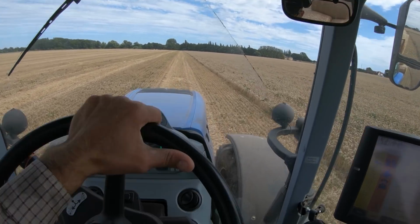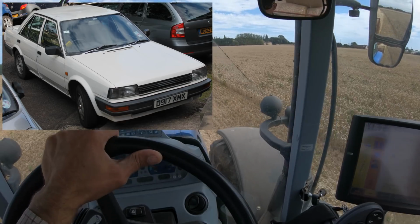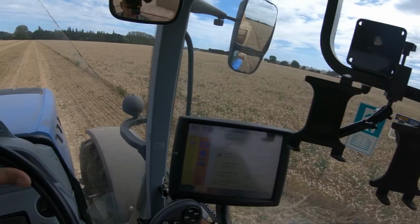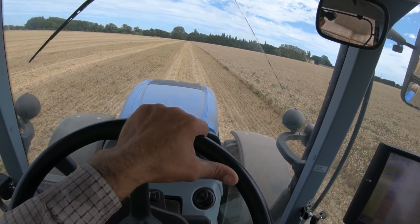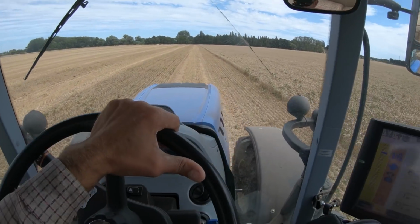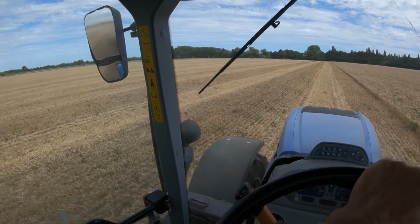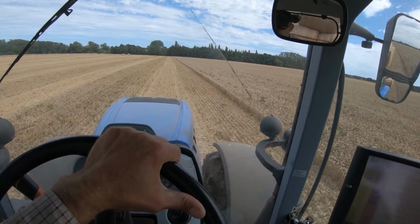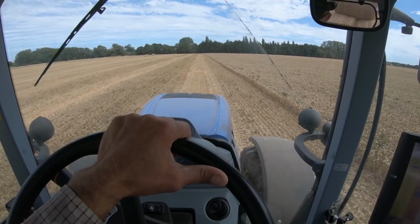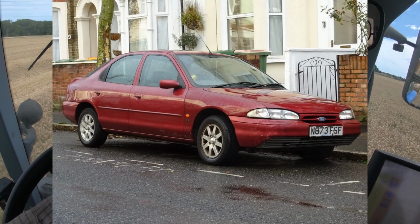Started off with a Nissan Bluebird, a 1.6 litre petrol. That was my first car. I didn't want a little Nova or anything like that. I wanted as big as I could get, and that was obviously dirt cheap because I couldn't afford a lot. Can't remember what I had after that off the top of my head, but I've had a Mark 1 Ford Mondeo. That was a lovely car.